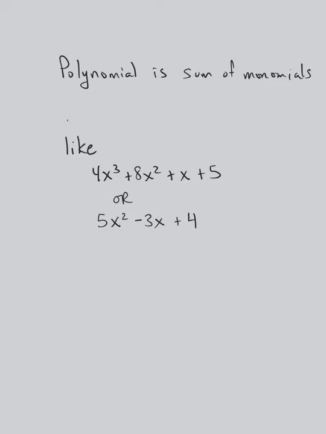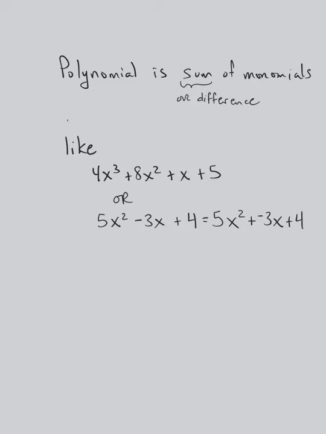So now make sure, you might be scratching your head, you might be saying, hey, you told me that it's a sum, but right here I have a difference. But remember, I can always rewrite a difference as a sum. You don't need to do this. I'm just explaining why we treat subtractions as sums. Okay, like that. So if you want to, up here in that definition, it's the sum or difference of monomials. Okay, the reason we usually don't include that wording is that you can always rewrite a difference as a sum.